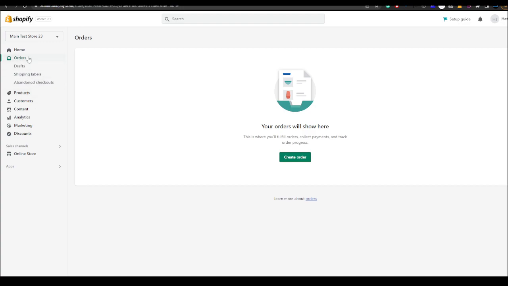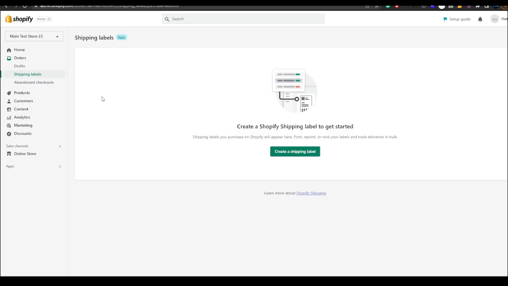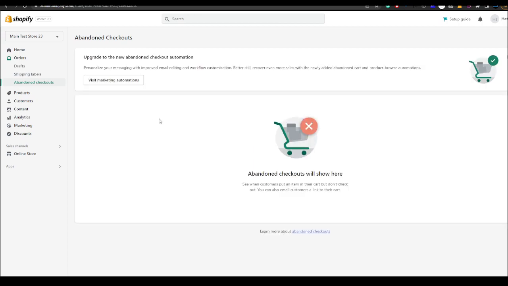Then we have more features such as shipping labels, where you can create shipping labels. You could also do abandoned checkouts. With abandoned checkout, if somebody lands on your store, hits add to cart, maybe fills out their information, and then right after just leaves the store for some reason, this will record that, and you can email market them through this.